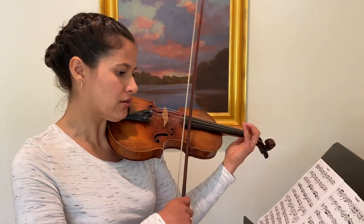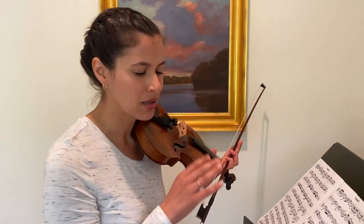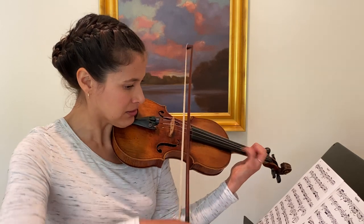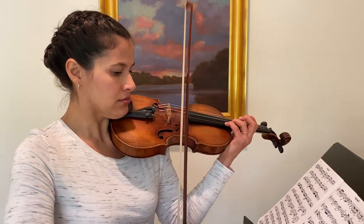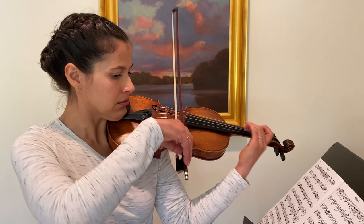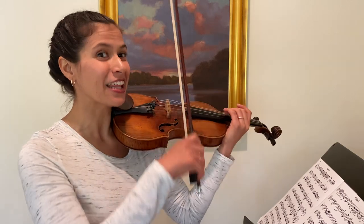That's a fun string crossing. I think I hate playing in second position, but sometimes it's necessary. This is one of those places. So we don't have to cross two strings. That was much better now that I didn't try and lead with my violin, keep the violin still, let the bow do the work.